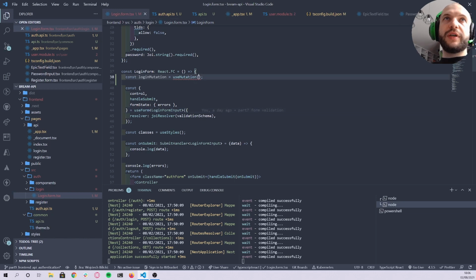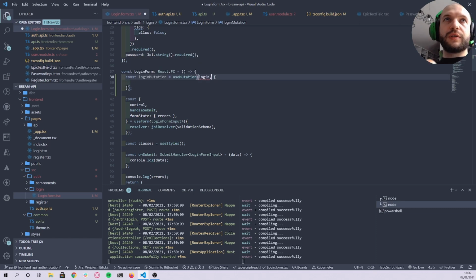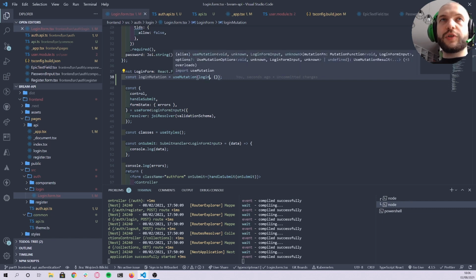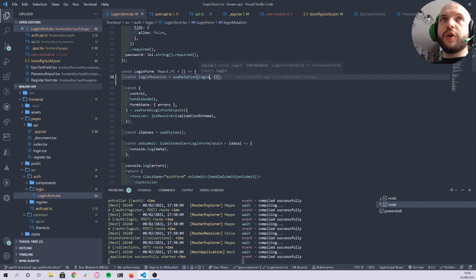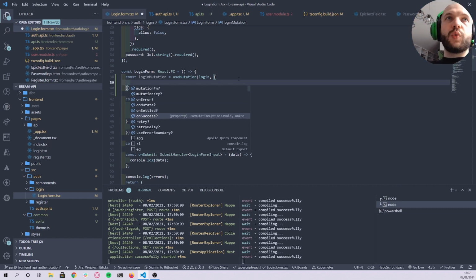Next thing, so here I can call login, because of how the useMutation hook is working: you pass the request as a first parameter and then options as a second one. And one of the options, which is really cool, as you can see here, is what to do on success, what to do on mutate, and what to do on error.